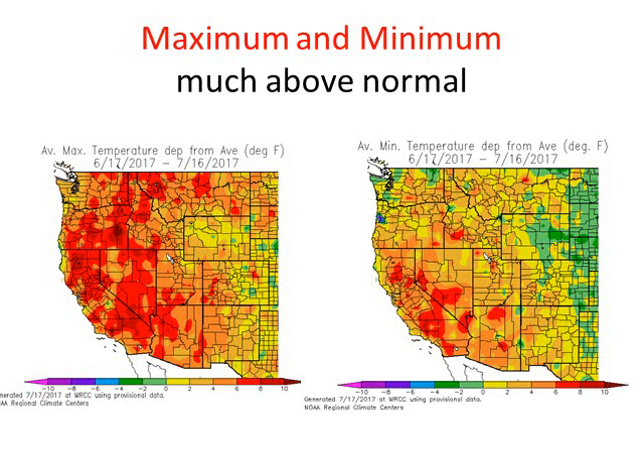The minimum temperatures and low temperatures really affect us with the inability to cool at night — such as in our homes. The maximum temperatures are shown on the left-hand side, and the minimum temperatures are the red areas on the right-hand side. Where you see those red areas is why we had readings of six to eight degrees above normal — a really significant amount for a 30-day temperature comparison period.